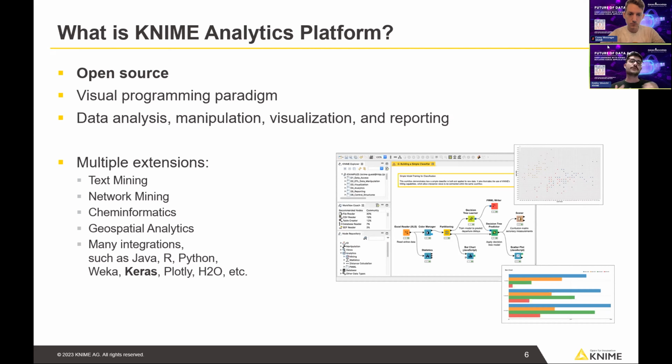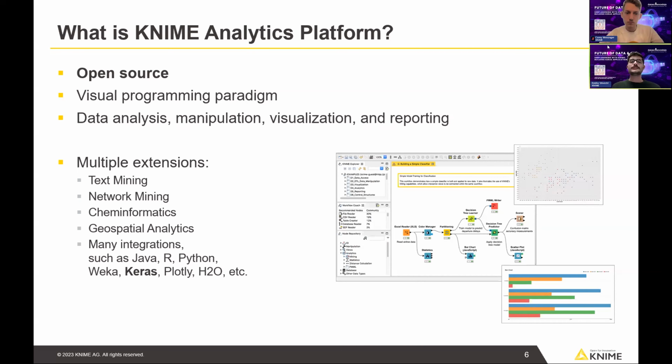But it's also, so that's the no code part, but it's also low code, meaning that if you want, then you can also put yourself into coding and put your data science application also by coding in different programming languages within our applications. KNIME, as I said, can cover many data science operations, and it also has a lot of extensions that enhance the possibilities that you have with our platform.